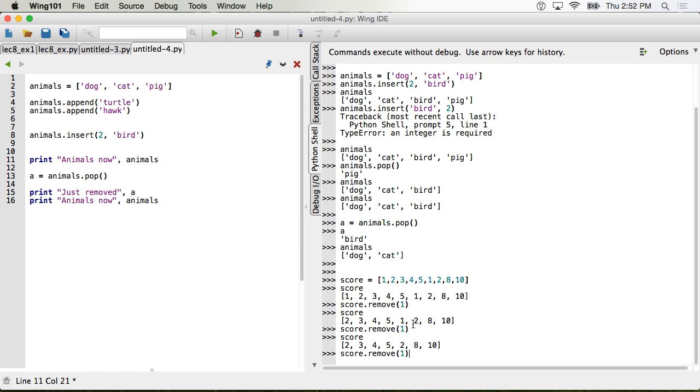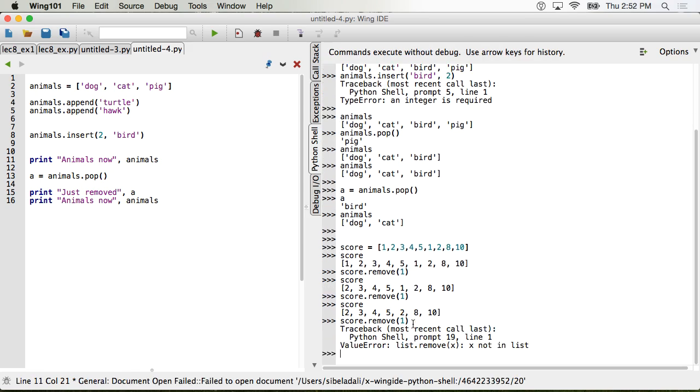Okay. What if I do this the third time? Okay. Not only does it not remove something, but it actually gives you an error. Which is actually a problem. You want to actually avoid doing this because you don't want to remove something unless it is already in it. So how could you find if it was in the list already or not?